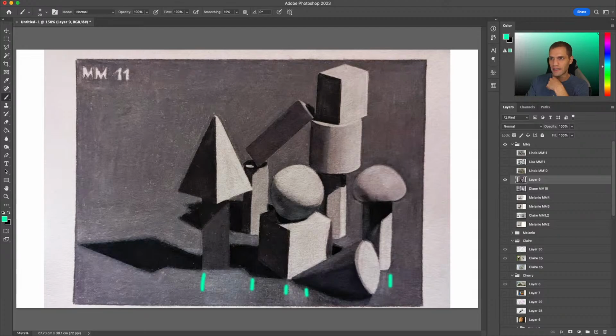The gradient on the sphere, a little hard. Gradient on the cylinder, just a tiny bit hard. Now, this could be the photograph as well, but I think for sure the sphere, the edge here, probably not the photograph, needs to be a little bit softer. And that will just make it look more spherical, that's all. But otherwise, good distinction between the 0 and the 1 values. Very, very clean distinction there.